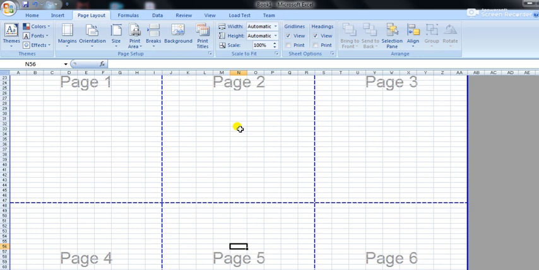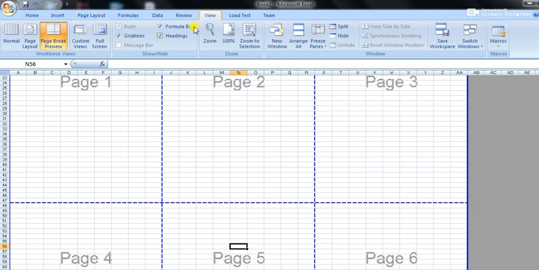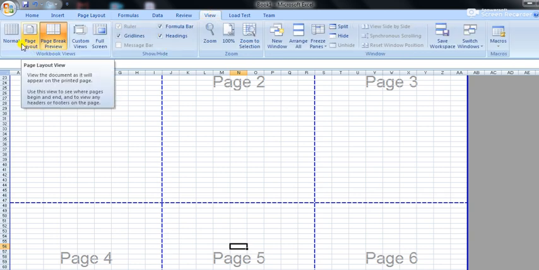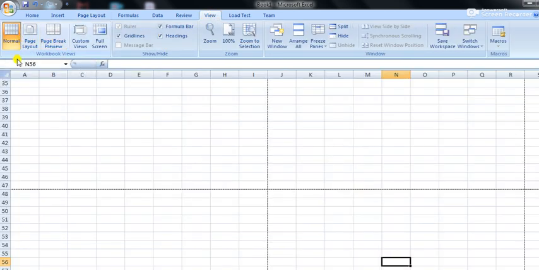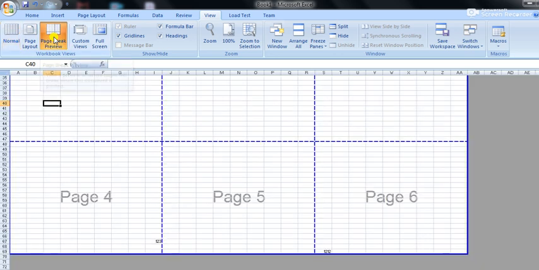So I think it is clear now that page layout can be started from the very beginning, and from the normal view to Page Break view.